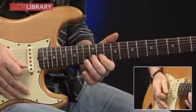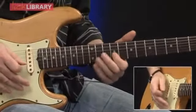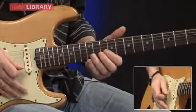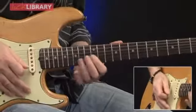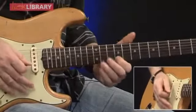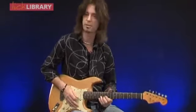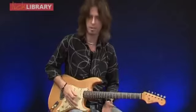So as we come down to the B string, the only difference on that, the last round, is that you'd think it would go to match the harmony, but it doesn't do that. He actually misses a note out. He just gives a suggestion of the 14th fret on the B. But it's not as obvious as that. If you listen very closely, there doesn't seem to be a definite note at that point. It just sort of goes like this. Which is quite a nice touch, actually.